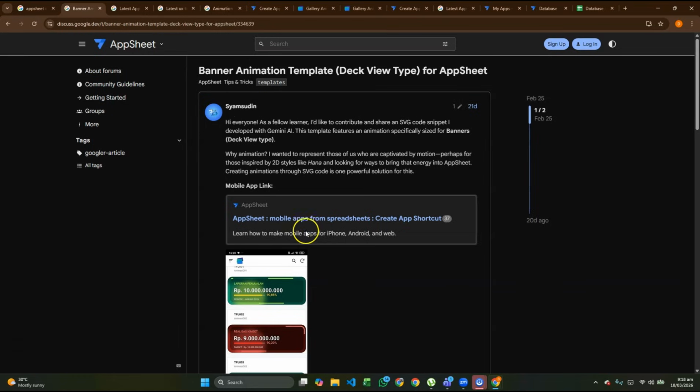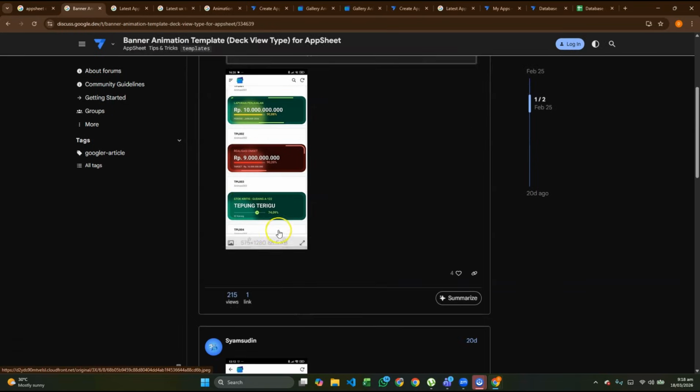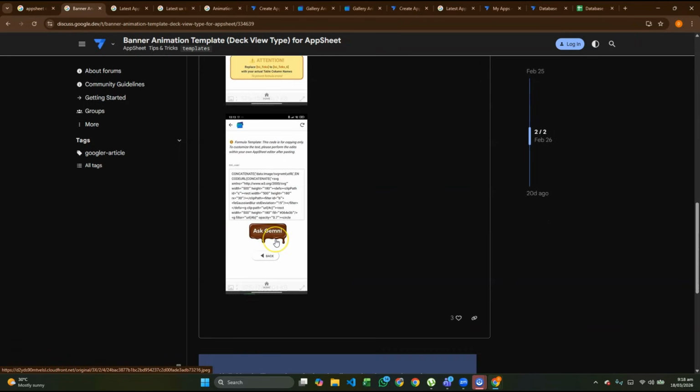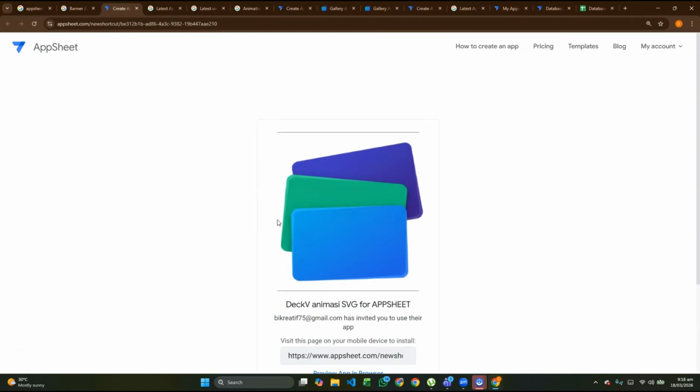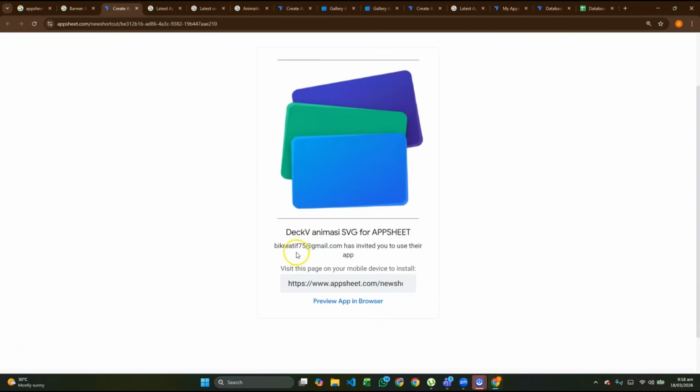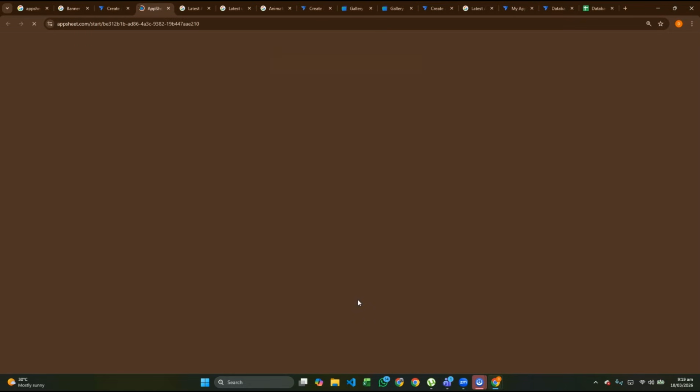And then he actually put the app over there. So you can see the images of the app over here. When you click on this, you can actually open the app for yourself, which is what I did. And then you can see how he created this app. So this is his email if you want to reach out to him. I think I'll reach out to him and talk to him because this is fantastic stuff. So I'm going to click on preview and then you see how he created this app.